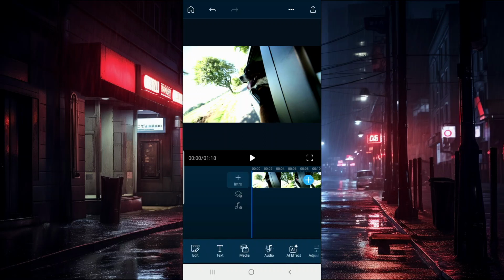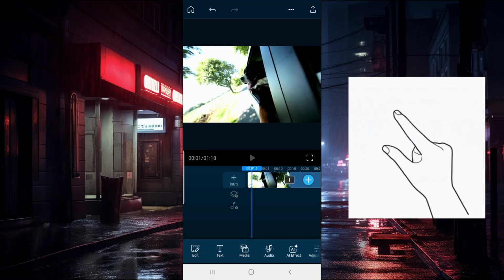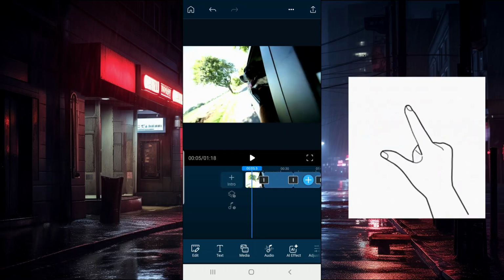So horizontal, we're on the timeline. If you've never used a mobile video editing suite before, you oftentimes have to zoom in and out by squeezing together your fingers on the timeline.